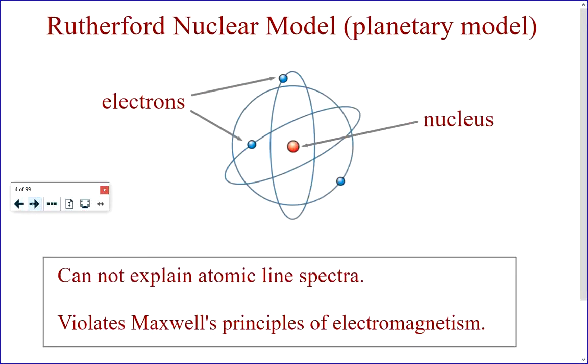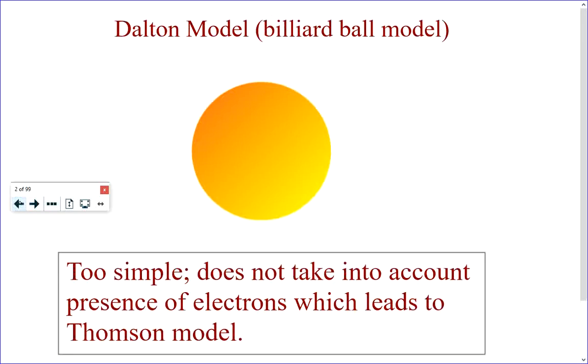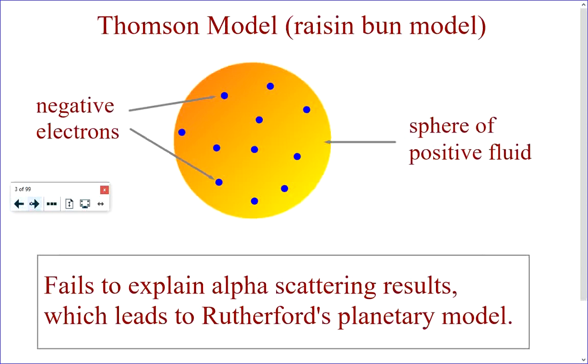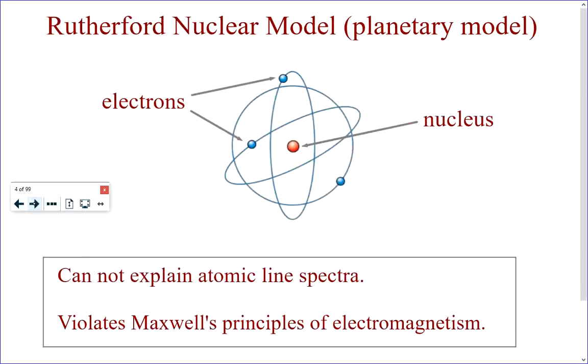So in the end, when you send alpha particles through a very thin piece of gold foil, they don't do what they would do if atoms were like this. They don't behave like they would behave if atoms were like this. They behave as if atoms are mostly empty space with a very concentrated, large amount of the matter or the mass in a very small place called the nucleus, and it's positive, and the negative particles or electrons are at very, very large distances.